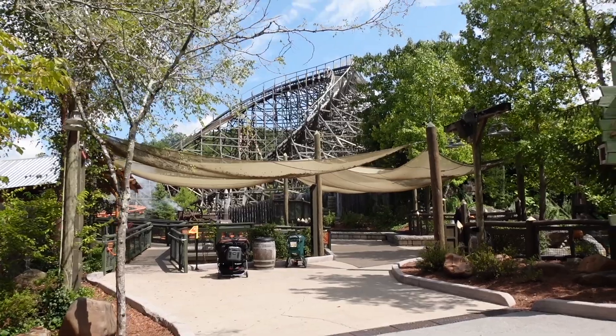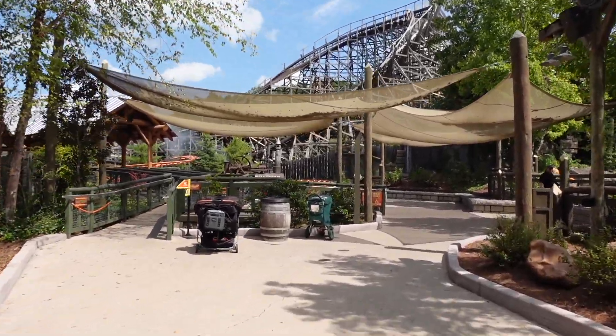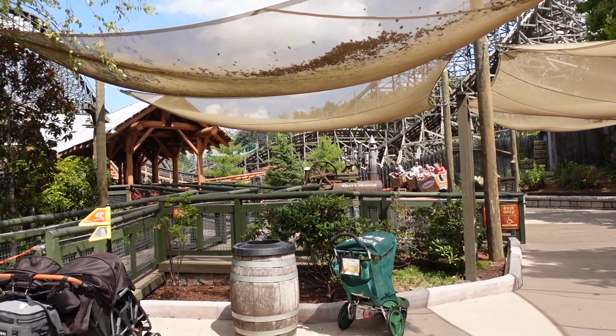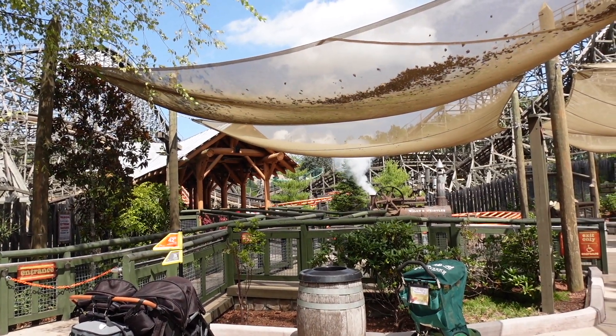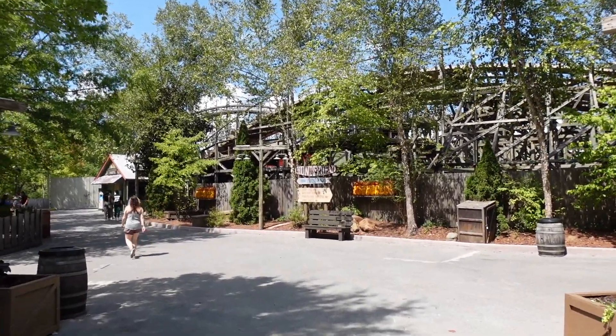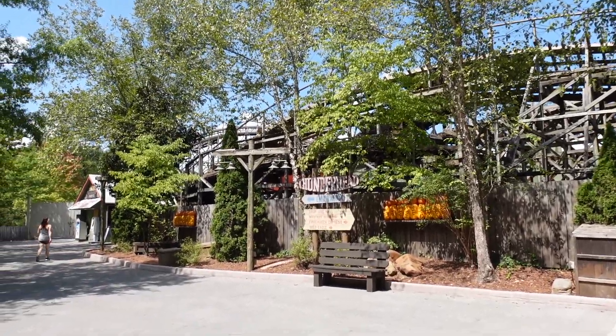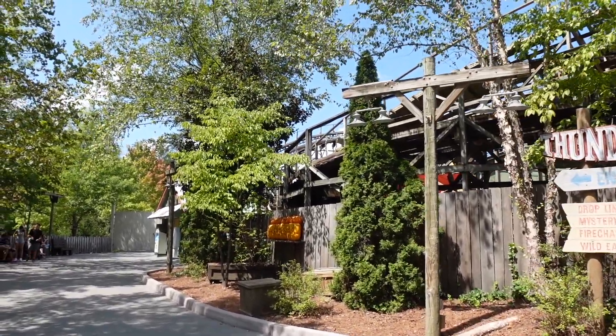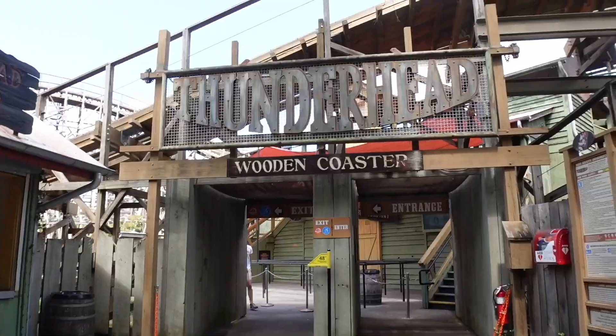We've got Whistle Pump Chaser here, which is like a little kiddywinks roller coaster — just a cute little thing, a little bit like Flying Fish at Thorpe Park. The next ride we're going to go on is Thunderhead, and that's a pretty big wooden coaster. Incredible looking ride track, though no theming. So Wicker Man wins this one out with Big Bob there at Alton Towers. Thunderhead — they're going with 'enjoy your trip on the wildest ride in the woods.' It crosses over and under itself 32 times, and it looks so fast. I'm quite excited to ride this.